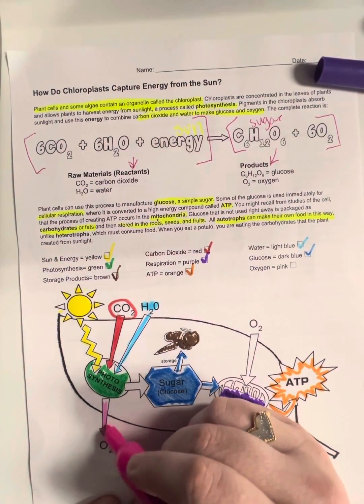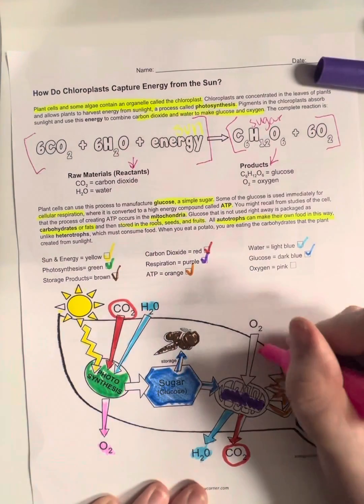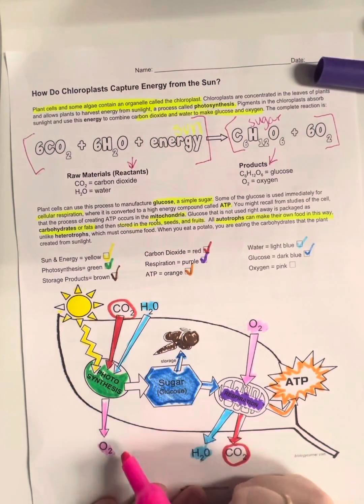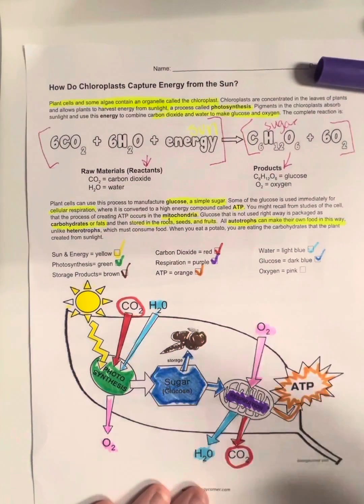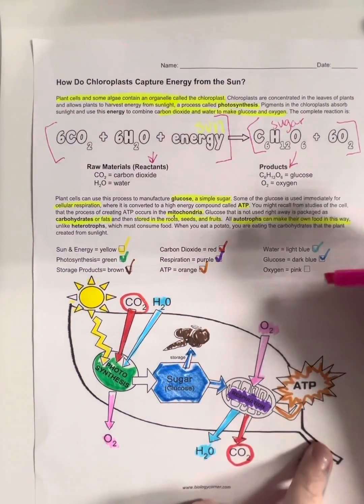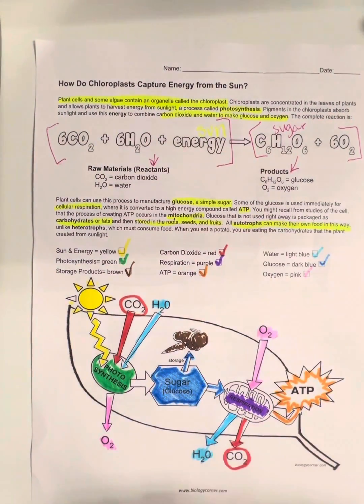And then lastly, what we mostly focus on, when we think about it, is the oxygen that we use as humans. So like selfishly, we are excited about the oxygen, but it is just a byproduct of photosynthesis. So plants are making that sugar for themselves, and the byproduct, the leftovers, is going to be the oxygen. But we just happen to use that. So, yay us. Check that off again.